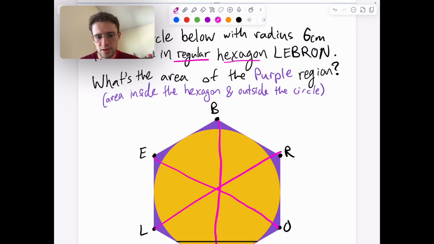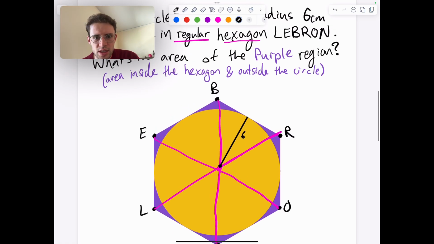You can see that each of these lines, even if they were drawn perfectly, clearly I did not draw exactly straight lines going through them. But this is not a radius because it extends past the radius to the point beyond that radius. So if we were to actually draw a radius, it would go from the center to the edge of that circle right there. And that radius we said is 6.